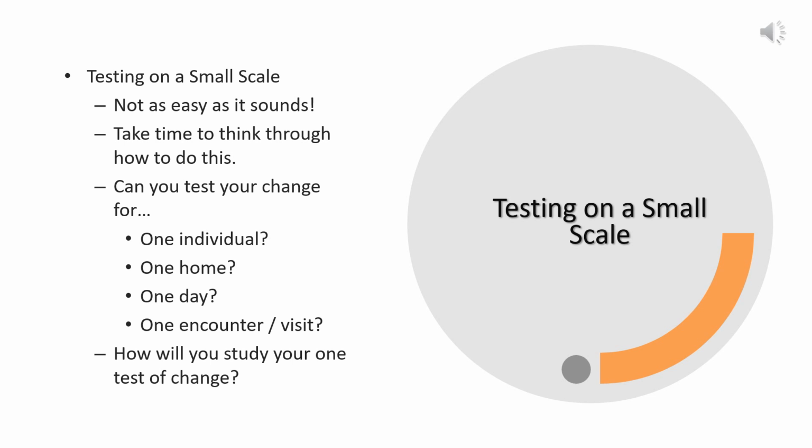Let's think through this for a minute. It's actually not as easy as it sounds. Your team is going to have to take time to think through how to do this. Can you test your change for one individual, one home, one day, one encounter, or one visit? Sometimes people feel like it's a little tedious to think through the details about how to do that, but that will pay off in the long run when you learn from that one test how to scale it up, what worked and what didn't. How will you study your one test of change?